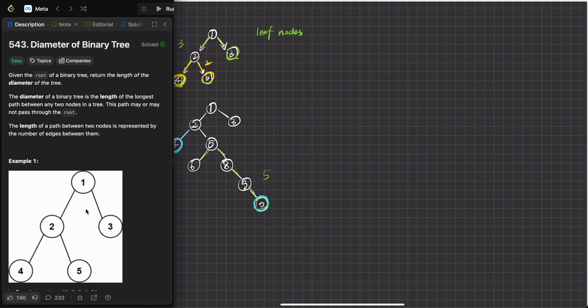And as the root node, I will start to ask my left child, hey, what is the longest path you have, right? And for the node 2, he doesn't know it, and he will also try to ask his child, hey, what is your longest path, right? For the 4, he doesn't have any child.